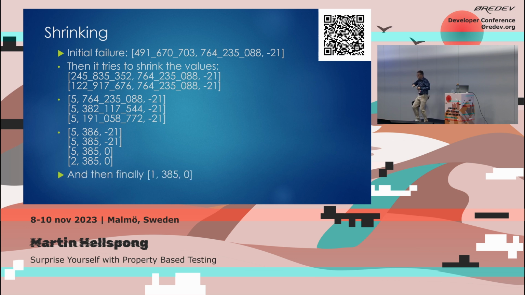In this process, it will have generated successes, so to speak. It tried with a value lower than 385. Oh, that passes. Okay, that couldn't be the problem. So let's back up and narrow down to what actually happened. But if you run it again, it won't necessarily give you 1,385,0 because there are other cases. If you have a big negative number in the middle, for example, that also gives you the same result.